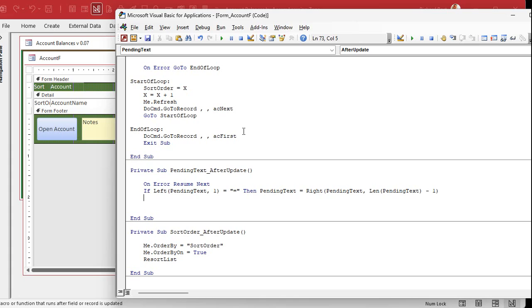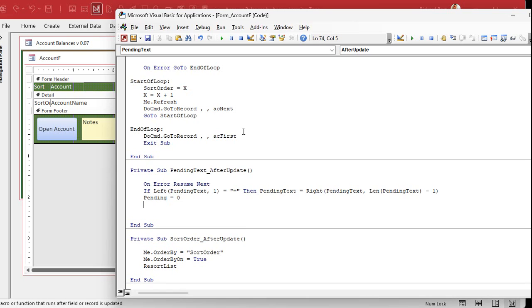Because a lot of Excel users are used to typing in that equal sign there, so we're just accommodating them, myself included. Okay, set pending equals 0, because if there's an error, we want a default value of 0 to be in there, because this next item will error out if they type in some gibberish. So pending equals eval pending text.